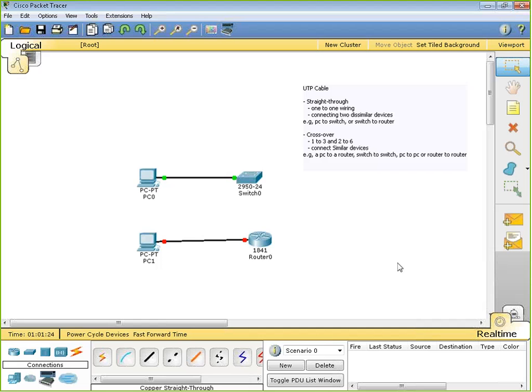That means you have to check whether it is a straight cable or a cross cable, and for that I already gave you the method. If it is 1-to-1 wiring, which means it is straight through, but if it is 1-to-3 and 2-to-6, which means it is cross. Do you understand that? Clear about that now?